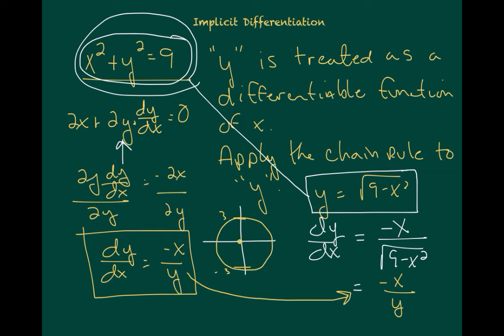Now we don't have to go through all these steps every time. We don't have to solve it implicitly and explicitly, but I just wanted to show you that whether you use implicit differentiation or the methods we already know, you get the same answer. Okay, let's look at another couple of examples.